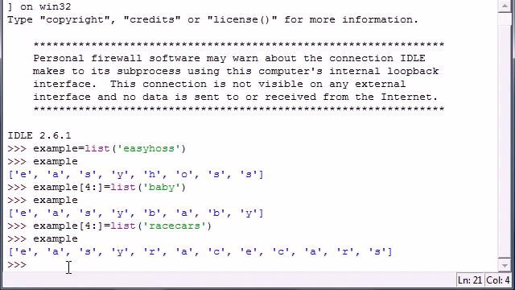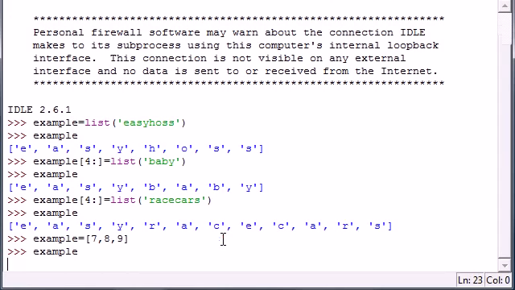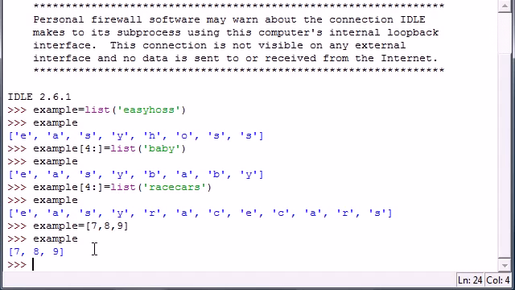Another thing that I want to show you guys is how to add elements in the middle of your list, not just replace them on either end. So go ahead and let's recreate our example. And actually, let's make an entirely new one. Put 789 or something. So now we have a short little list that's 789.